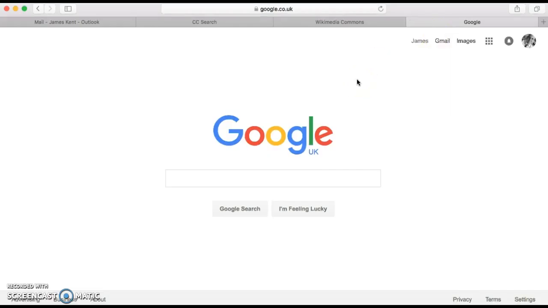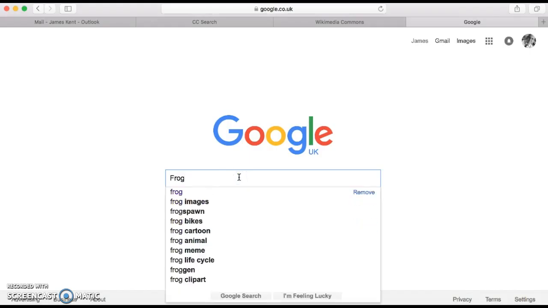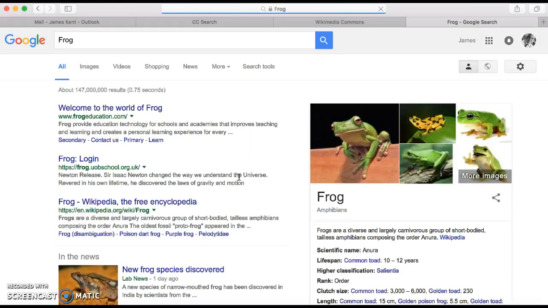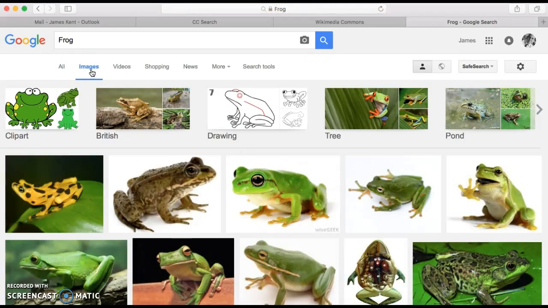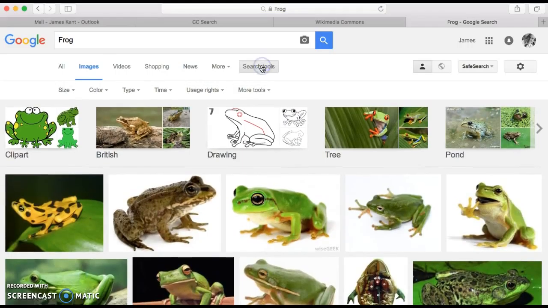And finally, what if we're doing a Google search? Is there a way that we can safeguard ourselves? Well, the answer is yes. If I put frog into my Google search here, and then I move to the images tab, what I can now do is go to search tools. And you can see here there are a range of different tools where you can refine your search.